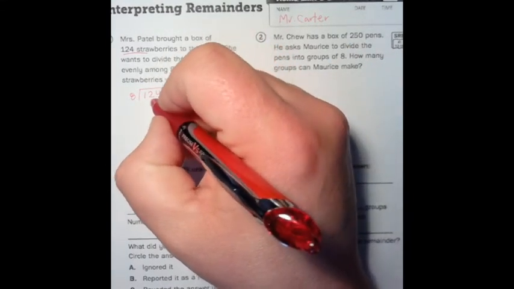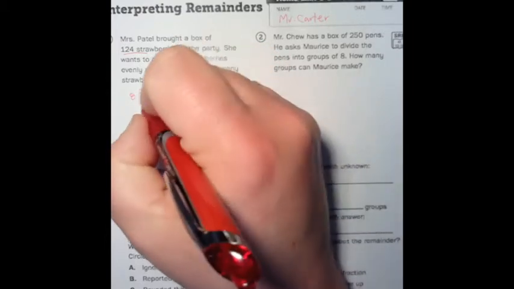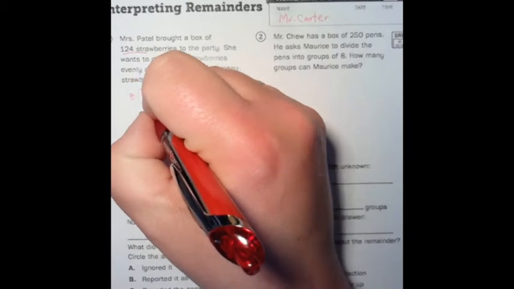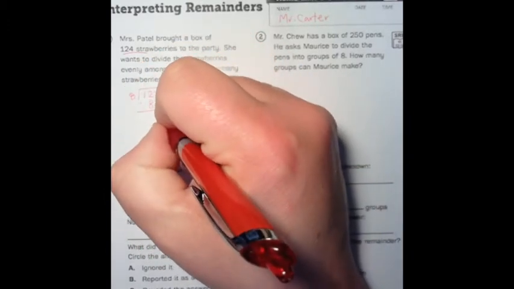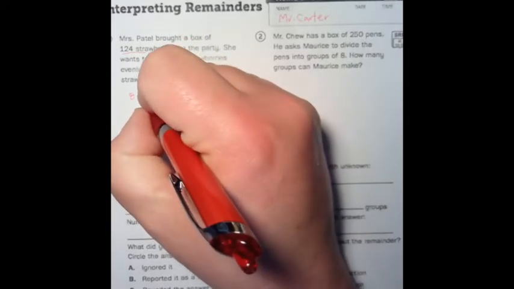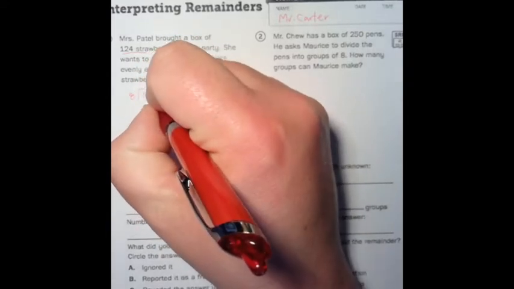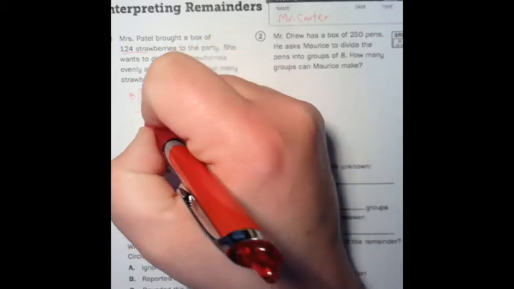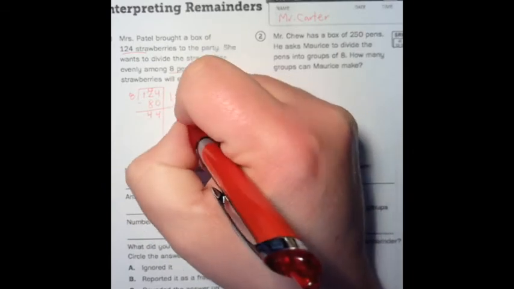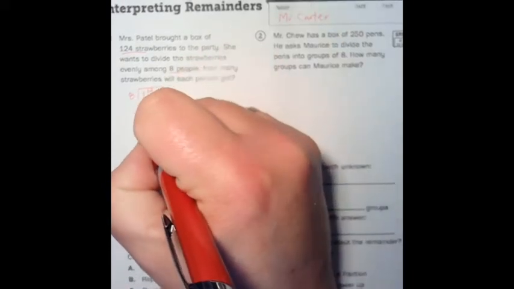So let's do 10. 10 times 8 is 80. If I take away 80, that's 4. Take away 0 is 4. And then I'm left with, I'm going to carry, trade over here. So it's 12 take away 8. That would be 44. So 5 times 8 is 40.